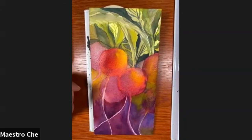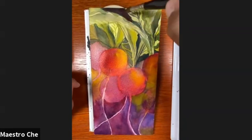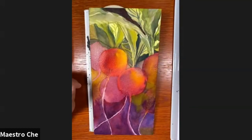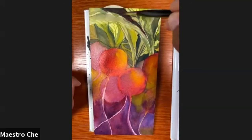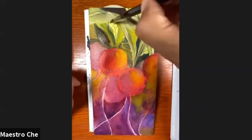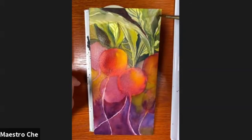You know what? Let's bring some red. So again, we're going to tie things together. I did the purple. I'm going to tie in a little bit of purple up here, just to tie in some of these. Grab a little bit of brush that has a little bit more of a point to it. At this point, I'm just painting from my gut. I'm just like, okay, I feel like I need something here, so I'm going to put something there. Trying not to get my head out of it, paint from my heart.